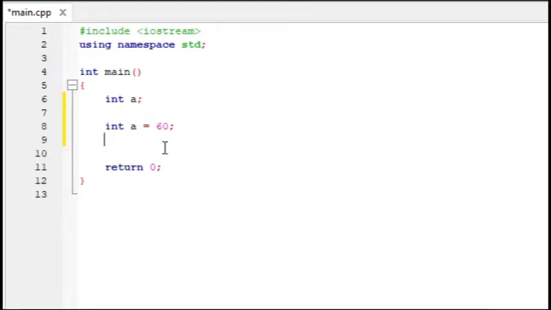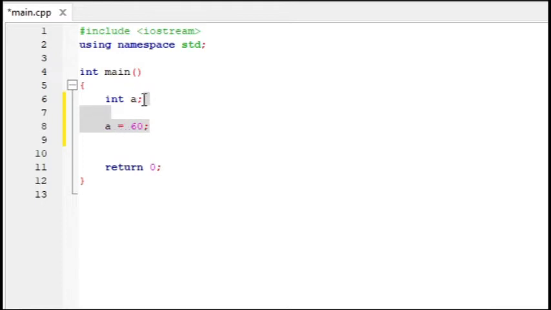So when you try to declare the same variable again somewhere else in the program, it's going to show you an error. So don't do this. Once you have created a variable, you don't have to declare it again. You can just go ahead and assign a value wherever this is in the program. So this is totally fine.